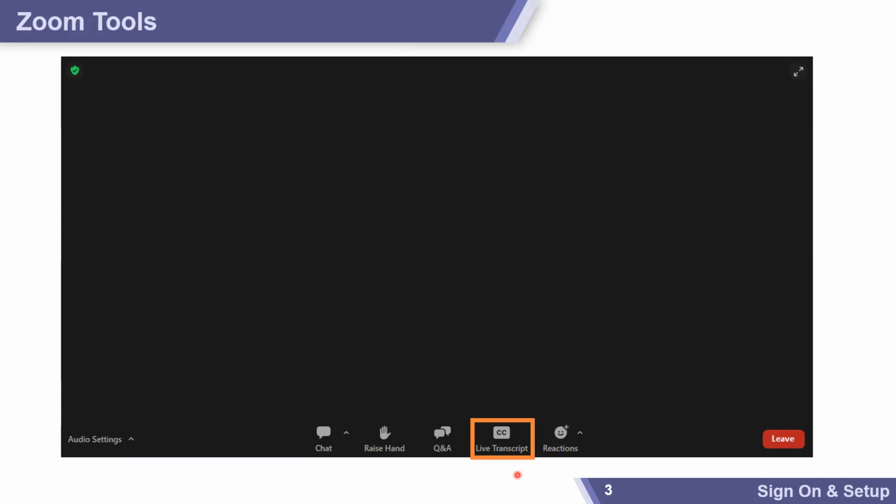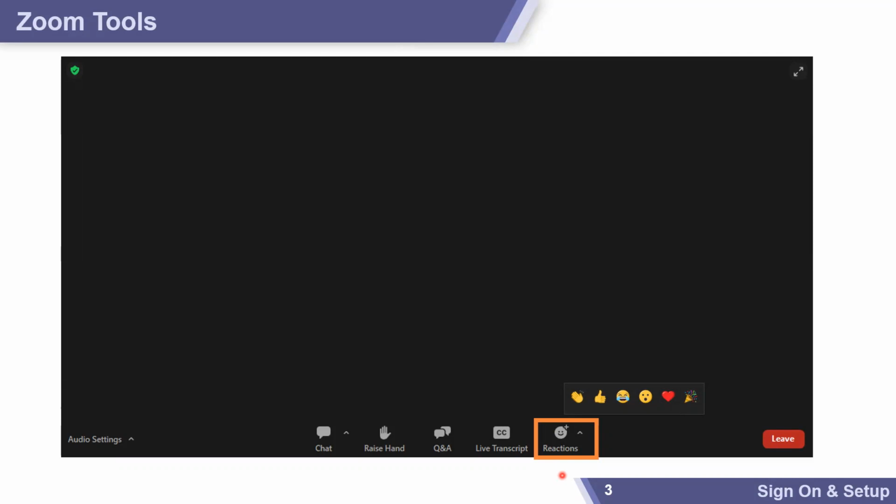And then we also have the reactions panel. Depending on how your screen is set up, Zoom sometimes minimizes things or combines them under one menu. So if you don't see live transcript or reactions, it could be under a section that says more, with 3 dots as its icon. If you click on more, you should be able to see these additional options. It may just be how your screen is sized, and sometimes Zoom will combine those under one section. If you click on the reactions panel, it opens up a variety of different reactions that you can submit during our training session today.